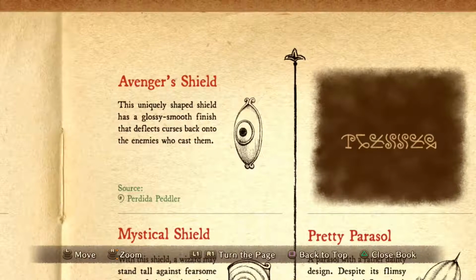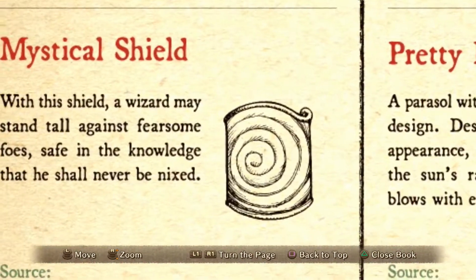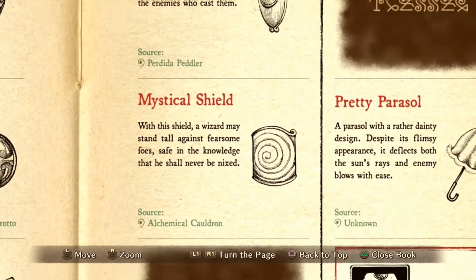Avenger Shield. This uniquely shaped shield has a glossy, smooth finish. It flicks curses back onto the enemies who cast them. Curse is a cursor with twice the curse. Prodigia Peddler. Mystical Shield. Like a mystical it is.